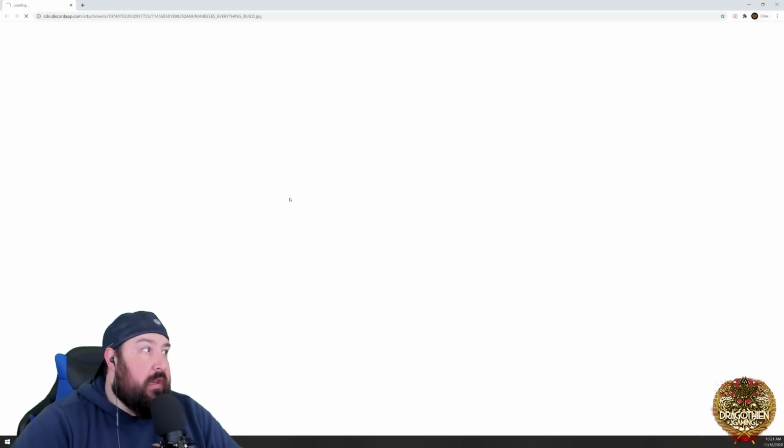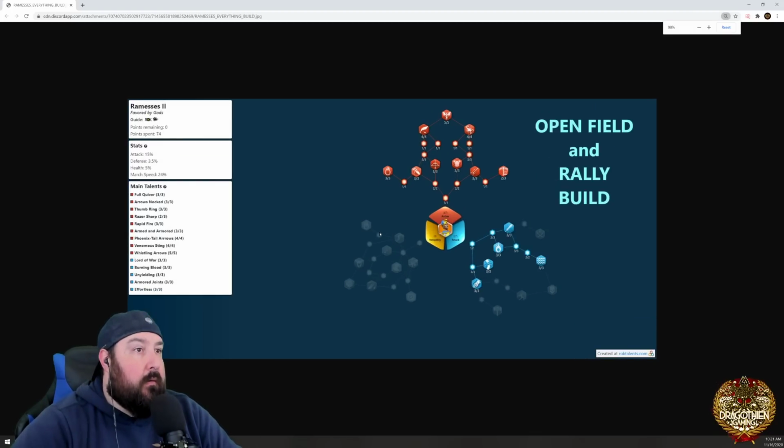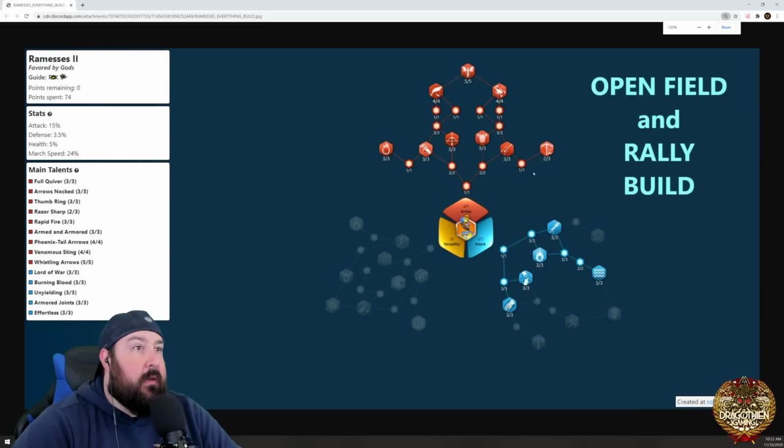This is for open field and for rallies. Here you go. Let me zoom in so you can see it. As you can see, I basically spec'd out the entirety of the tree for archery. I also went heavy into attack. This gives you effortless. This gives you counterattack damage reduction and I believe normal attack bonuses as well, or vice versa.